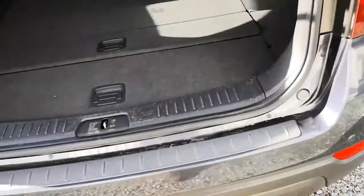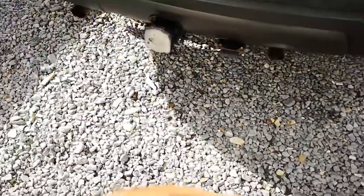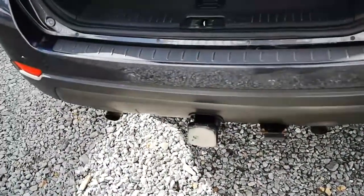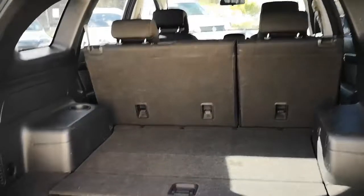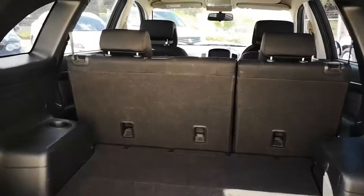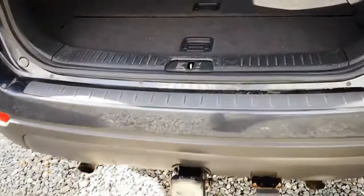Whereas if you have to do it like this, and I know I'm speaking from experience here, folks, all the stuff falls out down on the ground here in the middle of the night, and I'm the one out there having to clean it all up. Not the vomit, but all the stuff that falls out, because we pack the car so full every time we have to go somewhere. So that's a really cool feature. That back window pops up. It saves Dad having to get out and do all that stuff.